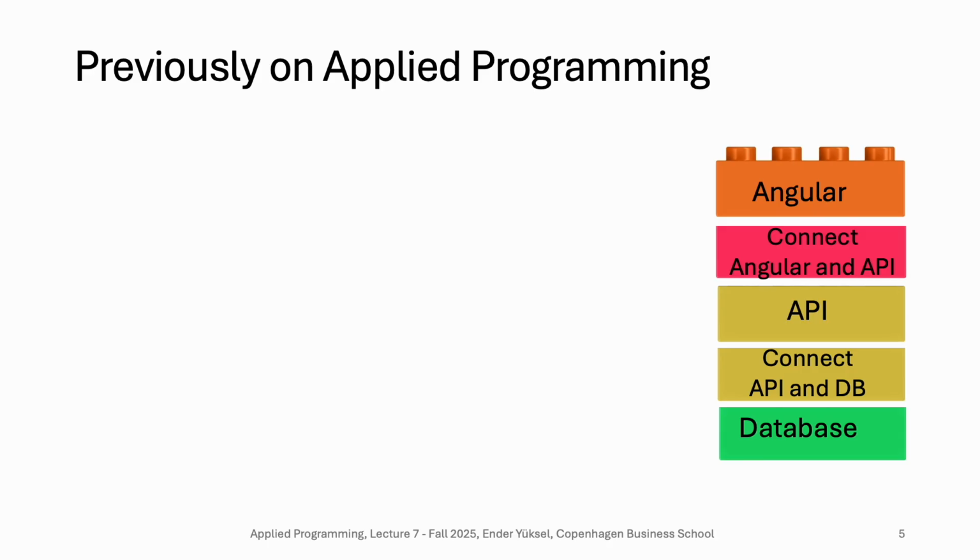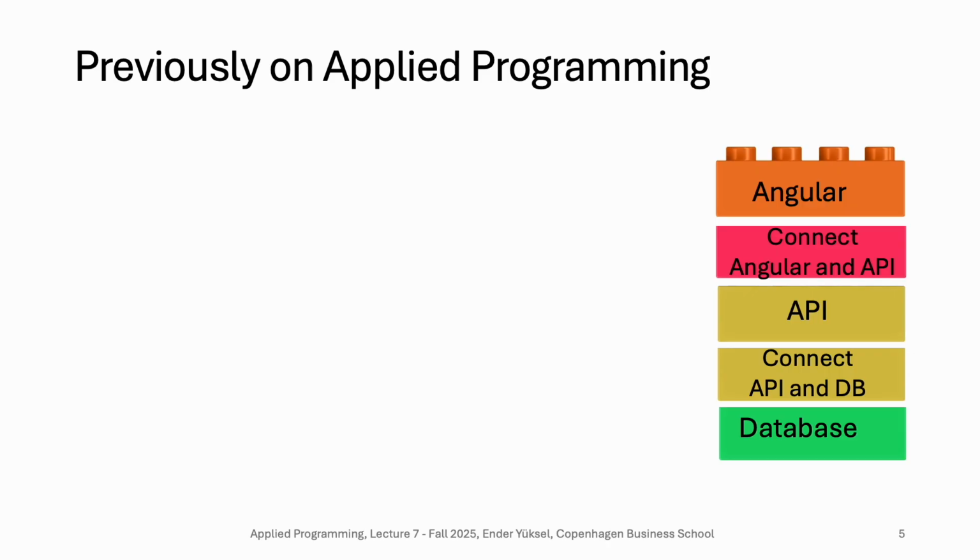At the bottom we have database. Above that there's the backend and there's web API. On the top there's the front end. Front end was connected through the web API, and that was what we did basically previous lecture. But we did something else. We also created components of our applications.